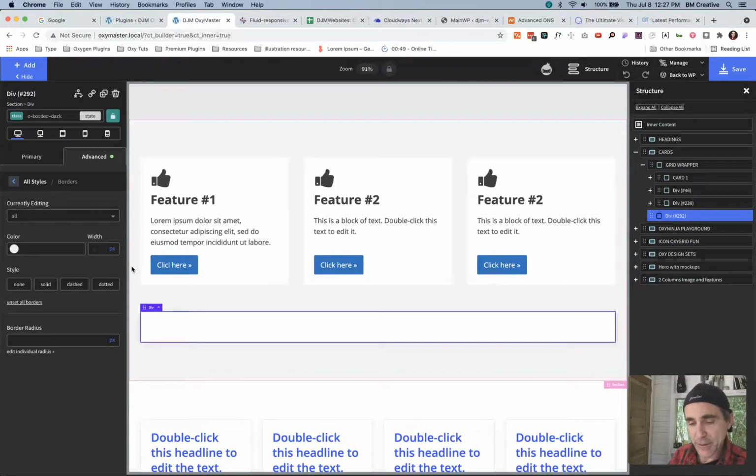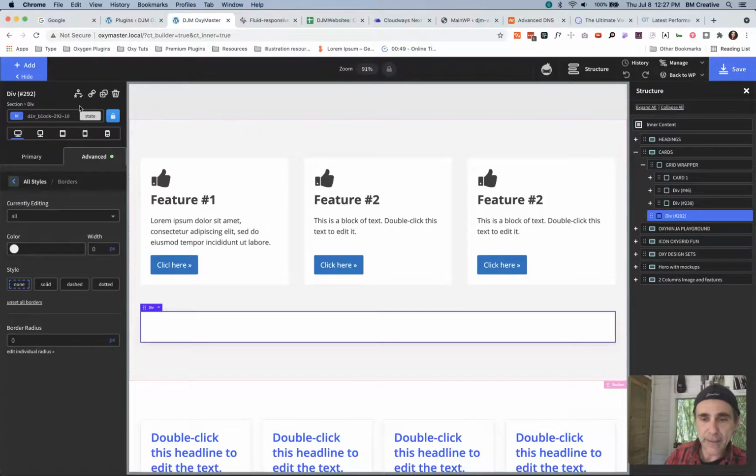So if I wanted to make adjustments to this border, I probably wouldn't do it in the class anyway. If I needed a new border, I would probably just create a brand new class and leave all of the OxyNinja classes alone. So I keep that locked. And the great thing is that if you do go in there and start changing some of the OxyNinja classes and you realize you messed up, you can go in there and reset it. There's a way to reset all the classes back to the default settings that were in there.